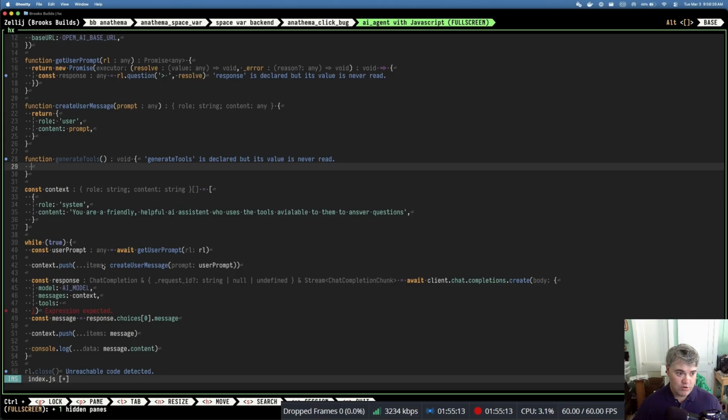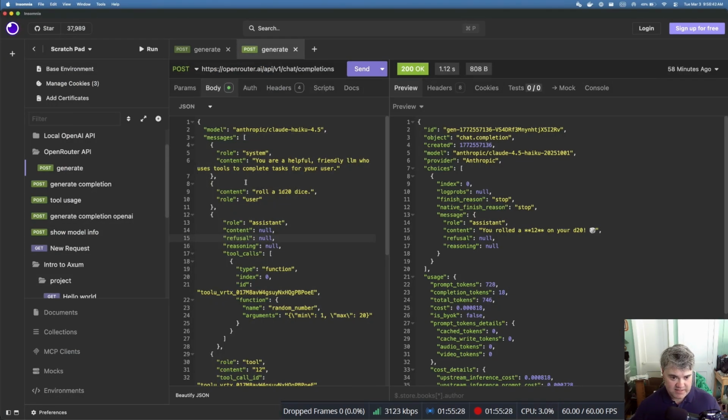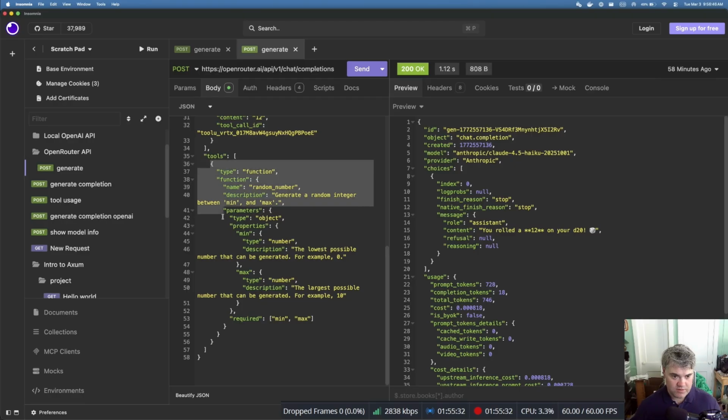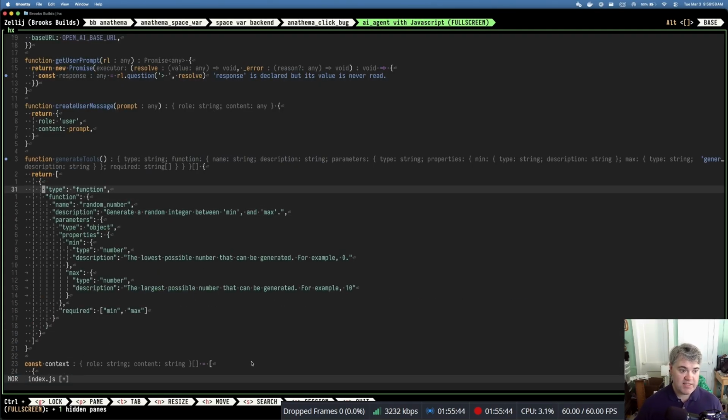We want to return probably an array of different objects, and we can see what these objects look like because here's the tool that we need. It's a lot of boilerplate. So type function, function name random number. I'm going to use this exact tool as it is.